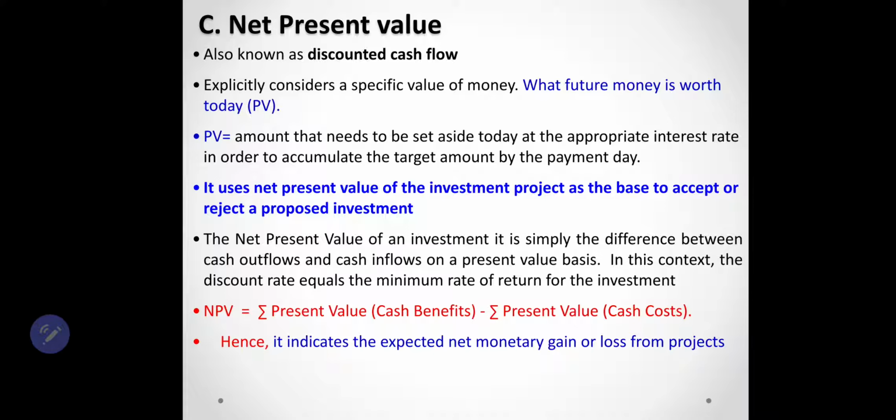The next measure that we'll be looking at, which is often used by many companies, is the net present value. What makes this different from the previous measures, A and B, return on investment and PBP, is that this considers the time value of money. If you remember in lecture slides 3a, we said that when you consider time value of money, money in the future has less value except if interest is incorporated.